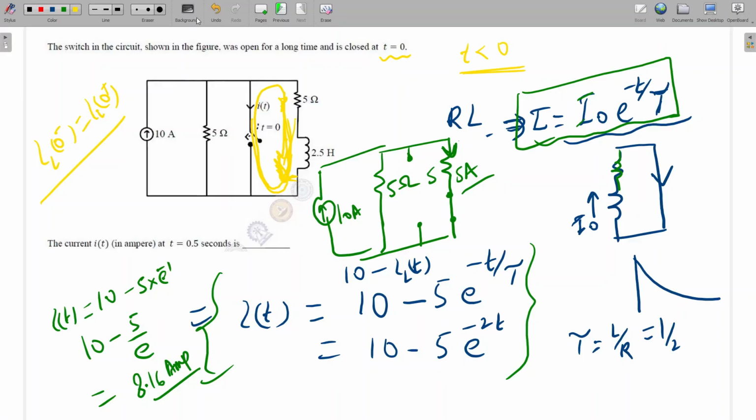Okay. One more thing, for solving such questions we have to consider two cases: the initial condition, and then the circuit after the switch changes. For any transient-based question, we should first see the circuit at t less than 0. Then, with that condition, we should analyze the circuit at t greater than 0. For any transient question, we should follow this rule. Okay, sir.